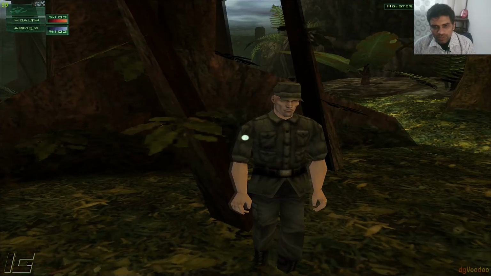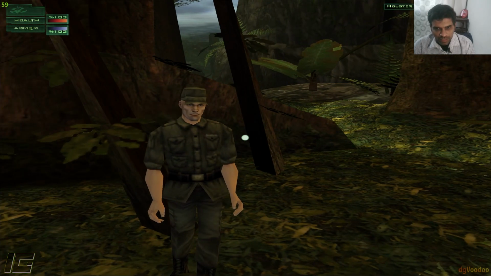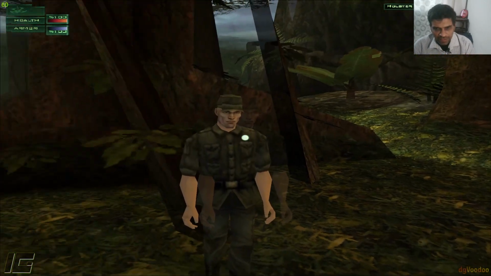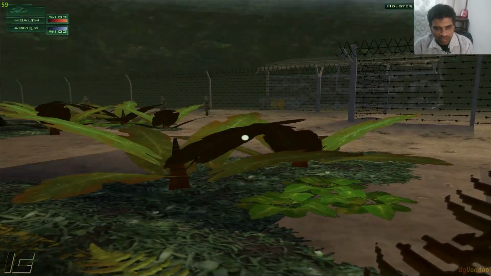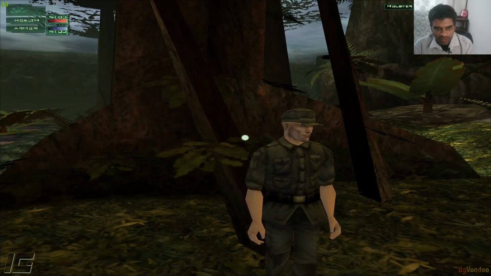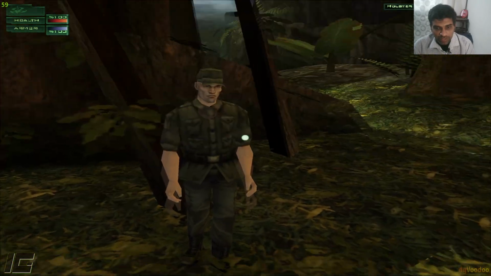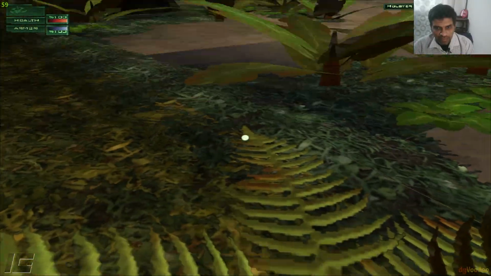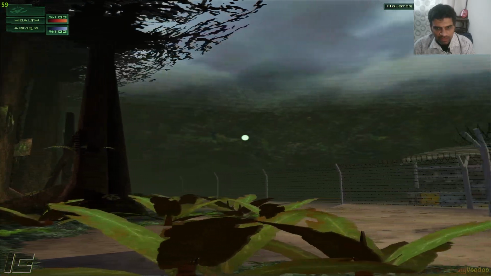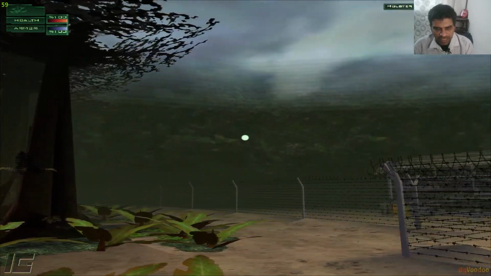Now, how to rotate the Freecam mode? I don't know if that's possible here, but by pressing right and left arrow keys on your keyboard, you can move the camera in 360 direction, or by holding down shift key on your keyboard, you can move the camera upward or downward, or by pressing control key and pressing the left, right, up, down arrow keys, you can pan your camera around a scene.